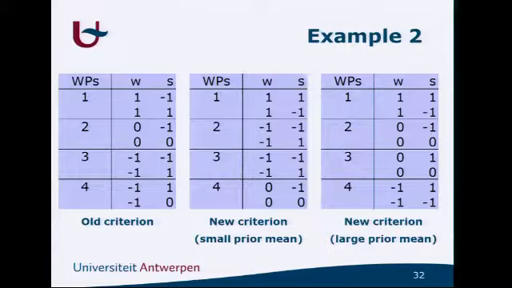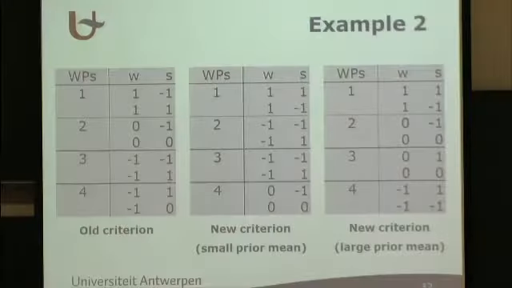On the left we have the design that's optimal for the old criterion that focuses everything on the fixed effects estimation, and in the middle and on the right we have 2 designs that are optimal under the new Bayesian composite criterion. The design in the middle is optimal if we expect small variance ratios or small intra-class correlation coefficients. The design on the right is optimal if we expect large variance components or large intra-class correlation coefficients.